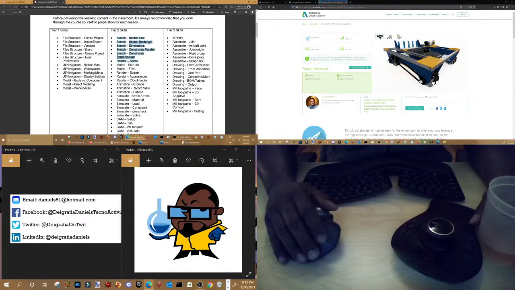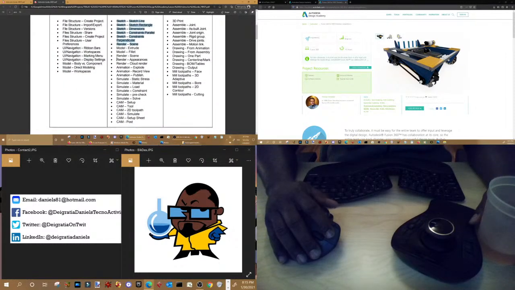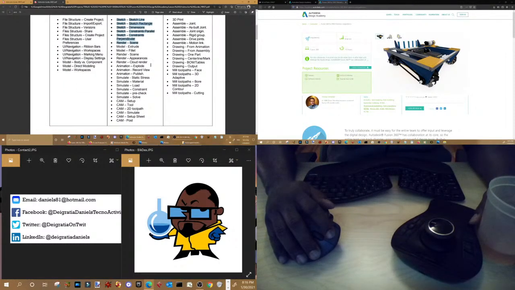These are all simple concepts to me. Rendering, model, extrude, fillet, appearance, cloud render. Curious to see what that's about. Animation, explode, record, publish, static stress. These are simulations: material, load, constraint, pre-checks. And CAM, which stands for computer aided machining.